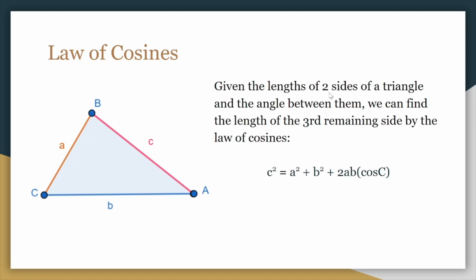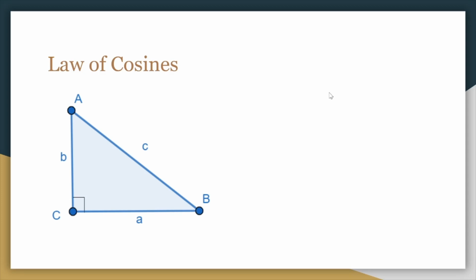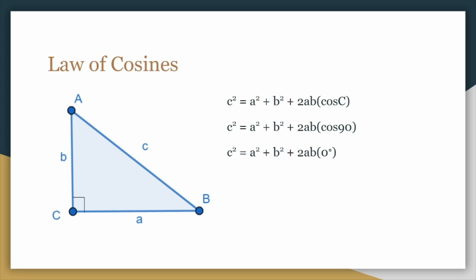a and b. Notice that if we have a triangle with sides A, B, and C, where the angle between sides A and B is 90 degrees, then we would end up with the Pythagorean theorem. This is because the cosine of 90 degrees is 0, so we would be left with c squared equals a squared plus b squared. And so we know that the law of cosines works for right triangles at the very least. However, we'll need to prove that it works for any type of triangle, so we can use the law of cosines for our proof of Napoleon's theorem.